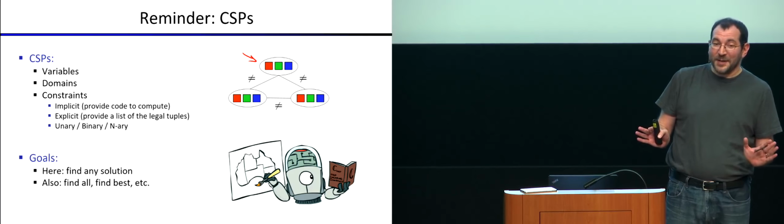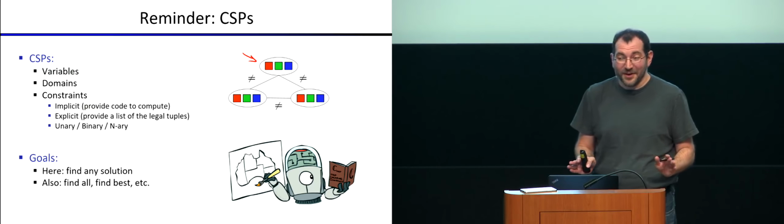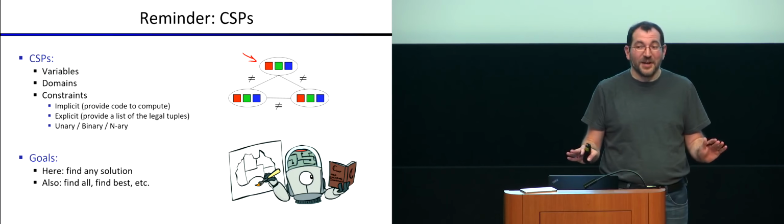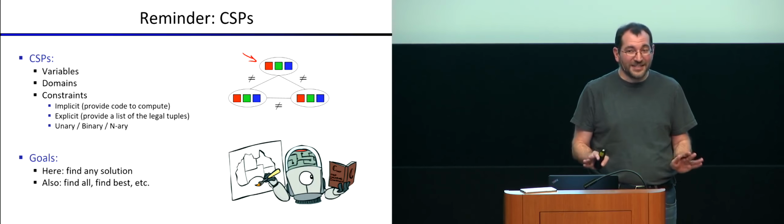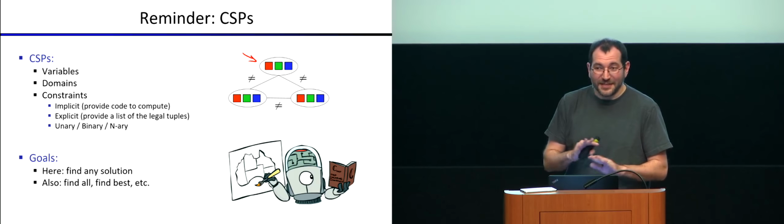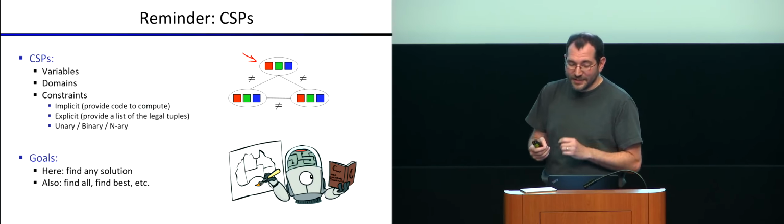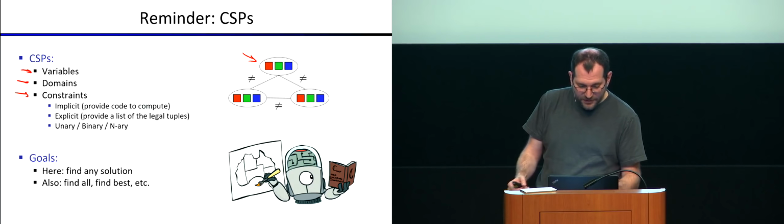This is a great running example. It illustrates all kinds of things. But it's really important to remember that almost all CSPs are not map coloring. And almost all domains are not red, green, and blue. And almost all constraints are not inequality constraints. So you're going to see a lot of this example, but CSPs have arbitrary domains, arbitrary information hidden inside those constraints. So that's the variables, the domains, and the constraints.